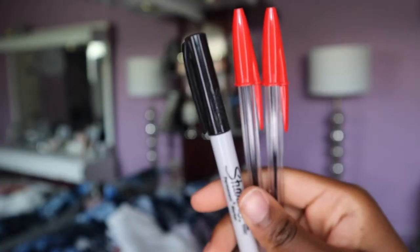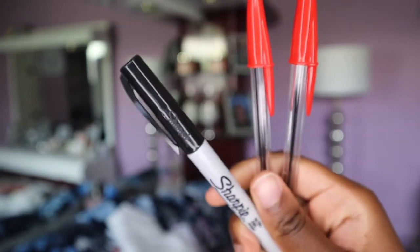My very favorite pens, these midliners. I love them. They make my notes look so pretty. You're going to need red pens for when you have abnormal lab values or anything abnormal with your patient. You have to write it in a red pen. And make sure you have a black Sharpie just in case you have to do wound care and stuff like that.